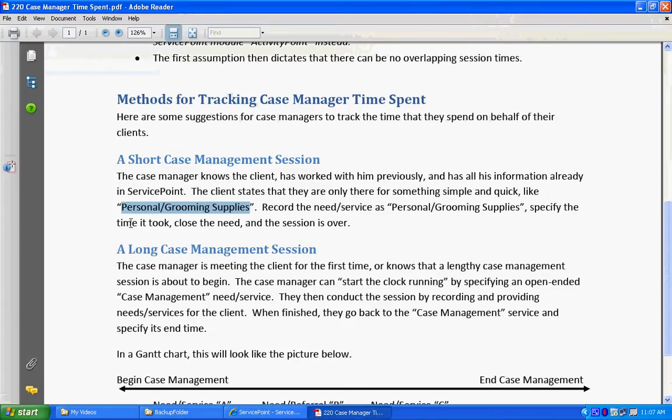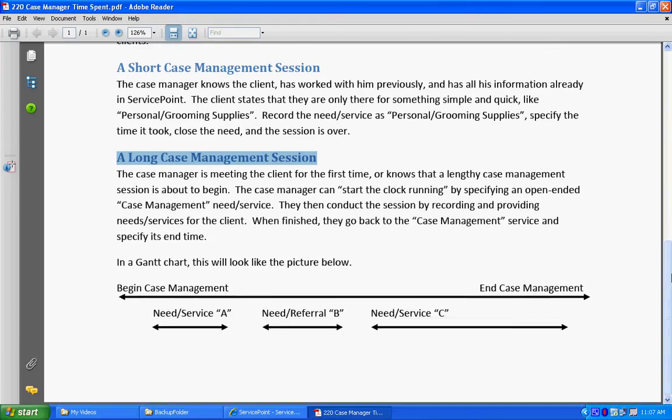Now let's look at a long case management session. Here the client is perhaps brand new, or the case manager knows that this is going to be a lengthy case management session. Here's a Gantt chart of what this session might look like. The case manager can start the clock running by specifying an open-ended case management service.